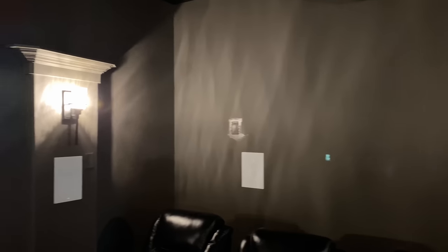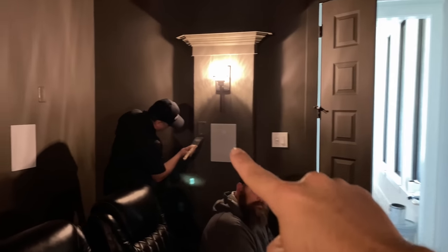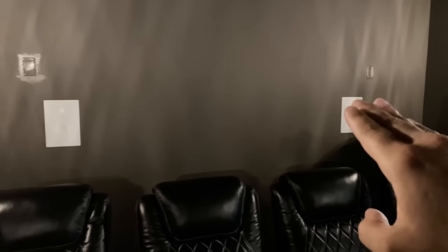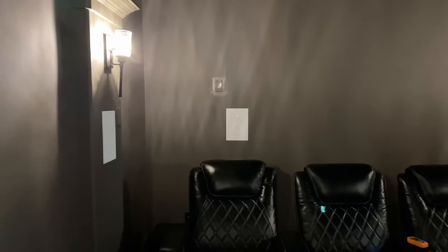The room design-wise was painted with a nice flat black from Sherwin-Williams, running all the way up the column as you see right here. The rest of the room — besides the ceiling, which is the same color as the black in front — is going to be a bronze type color called Urbane Bronze. We have the Focal 300 series throughout as LCR behind the screen. Over here we have the Focal 300s in-wall sixes — Cameron's just doing a quick touch-up of paint. We have the in-wall sixes in the back as well. The speakers may look a little low on camera, but really they aren't — the tweeters are all lined up, which is a really good way of doing things.